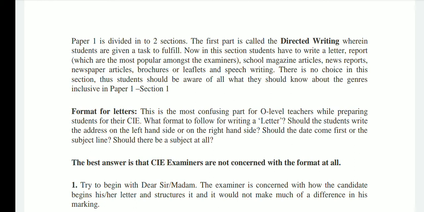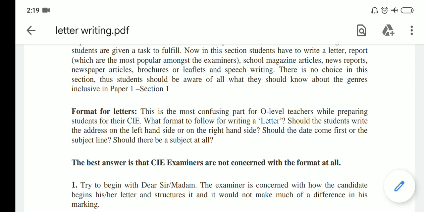You have written many letters before as well, but we have to see the considerations that the CIE examiner expects from you when you are doing this part of your paper. First of all, the first question is the format of the letters. In the previous classes, you have been concerned with the formats of the letters like examination hall, city ABC, date, subject line, salutation, main body of the letter, then complimentary close and date and signatures.